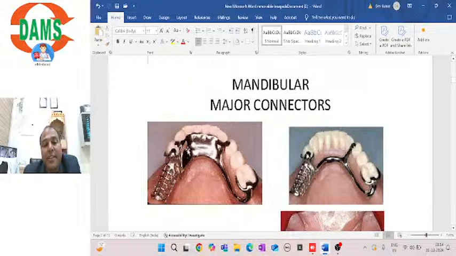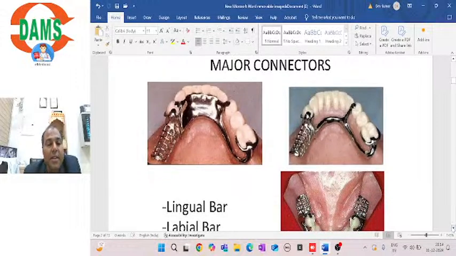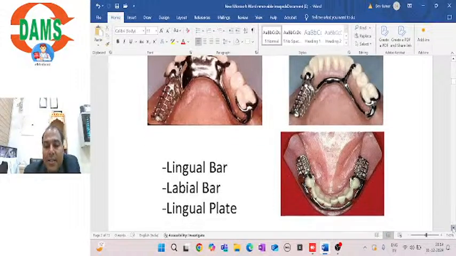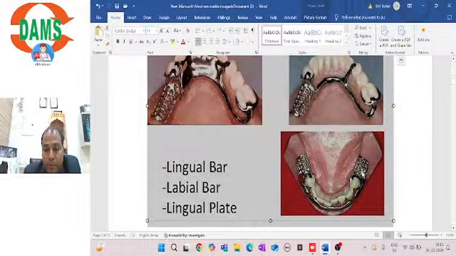So it is given when you require splinting of the teeth in periodontally compromised dentition, in distal extension cases. Also it gives the option of replacement of future teeth if one of the teeth is grade 2 mobile, something like that. Okay, if you see that the teeth are lingually inclined and you cannot give the major connector, so we have a labial bar. You can see the third picture, it is a labial bar. Just have a picture of it.